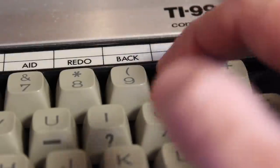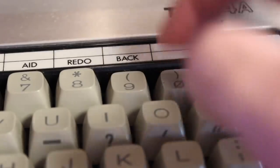That's not right. Let's see if it boots. Now my keys are stuck? All right.